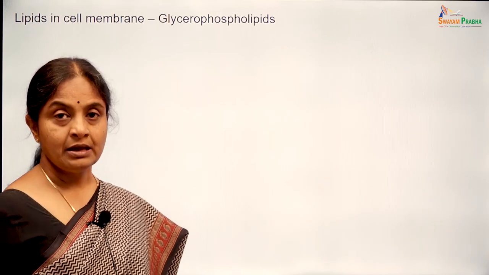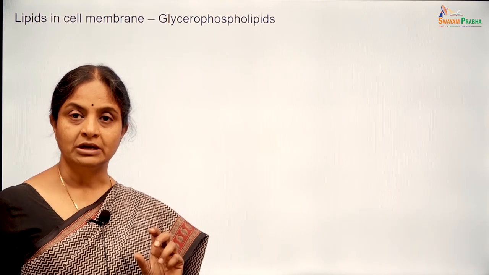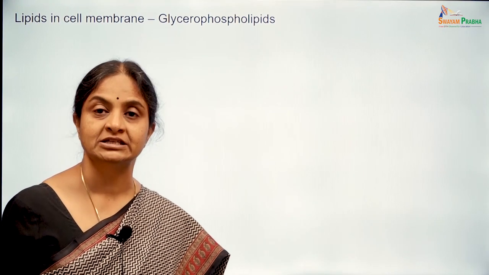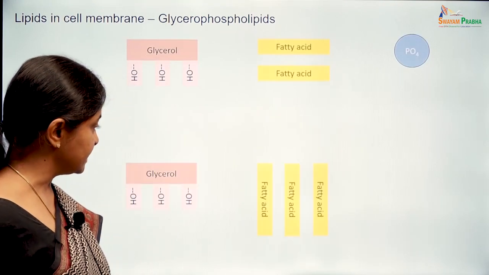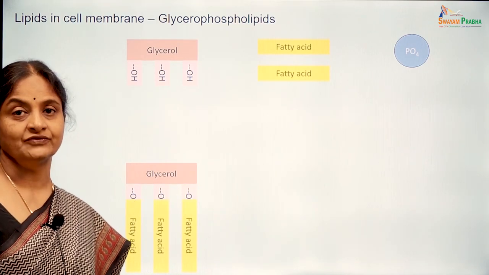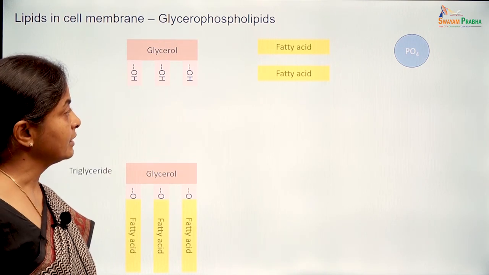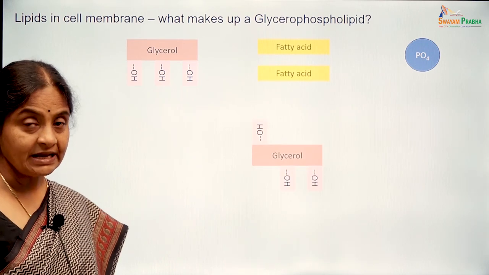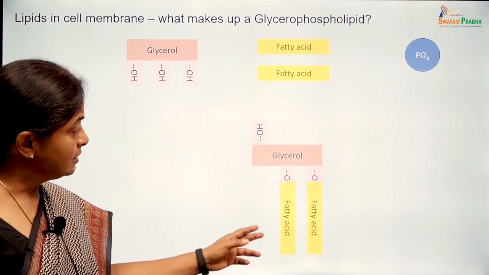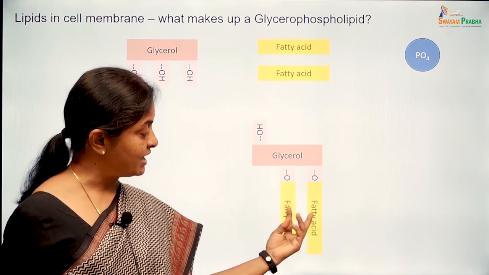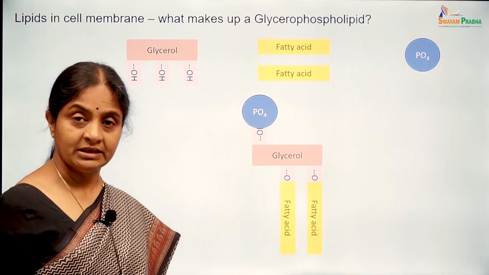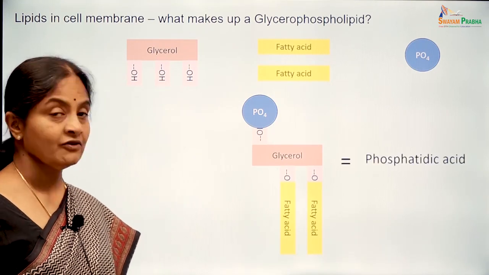Now how do these three combine? Before that, we can see how a triglyceride molecule is made up, because triglycerides are molecules we know about better as a popular concept of fat. In a triglyceride, three fatty acids form ester linkages with the three hydroxyls of the glycerol molecule. In phosphatidic acid, two fatty acids form ester linkages with two hydroxyls of the glycerol and the phosphate moiety combines with the other hydroxyl group of the glycerol.